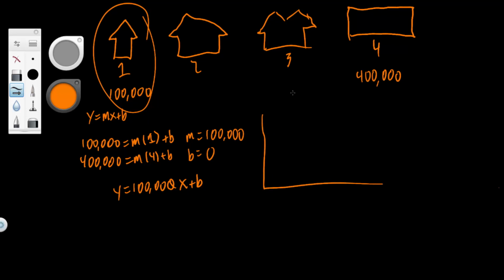I mean, it'd be a crazy, crazy slope if you just said 1, 2, 3, 4, you know what I mean? But we're going to put one house, or 2, 3, 4 rooms, and we're going to call this 400,000 here. So we're going to have a graph like this.